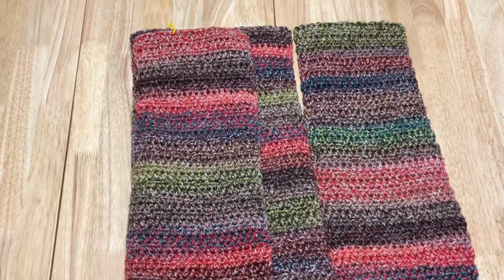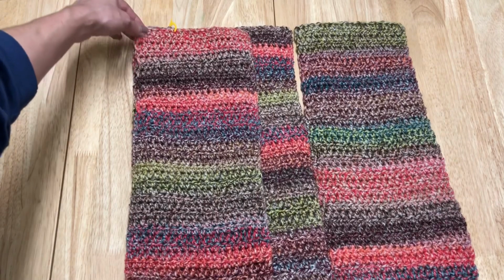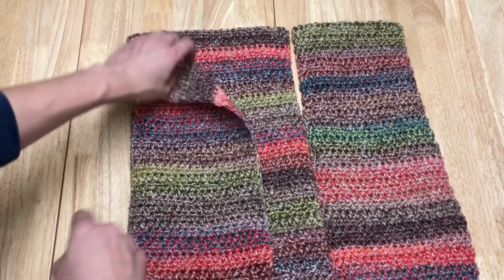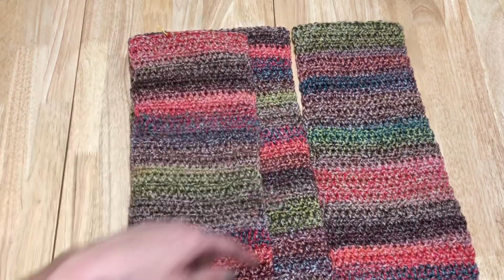And you'll join that together. So you'll sew this together just at the top along the top row there from the corner. So you'll leave this armhole here, and this will be unworked here. So this will be your front opening there. So just your 7 stitches, and do the same for the other side.